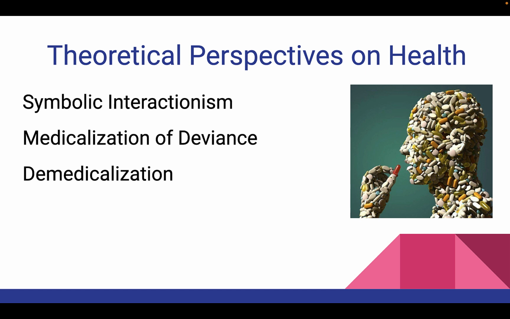Okay, then turning to symbolic interactionism. According to these theorists, health and illness are both socially constructed. As we discussed earlier in the chapter, interaction is focused on the specific meanings and causes that people attribute to illness. The term medicalization of deviance refers to the process that changes bad behavior into sick behavior. A related process is demedicalization, where sick behavior is normalized again.